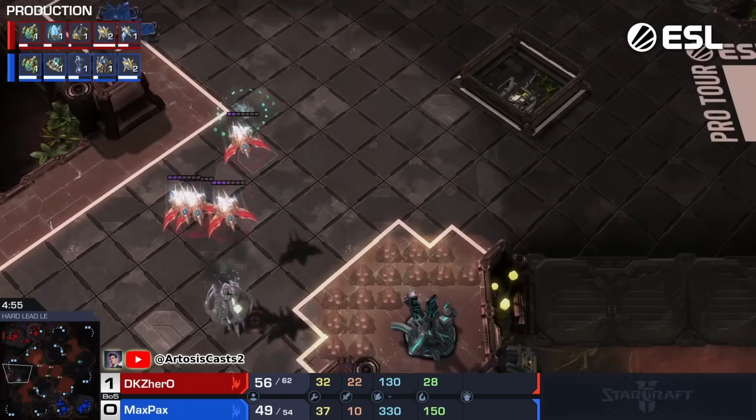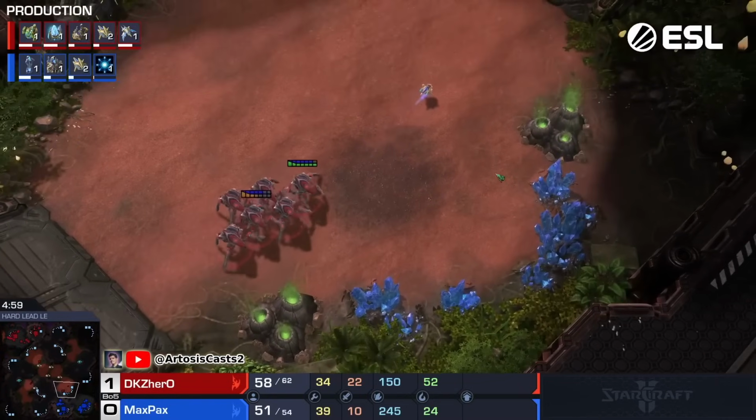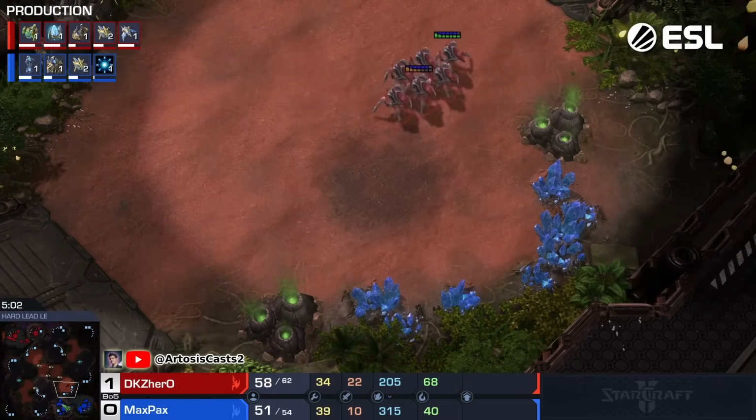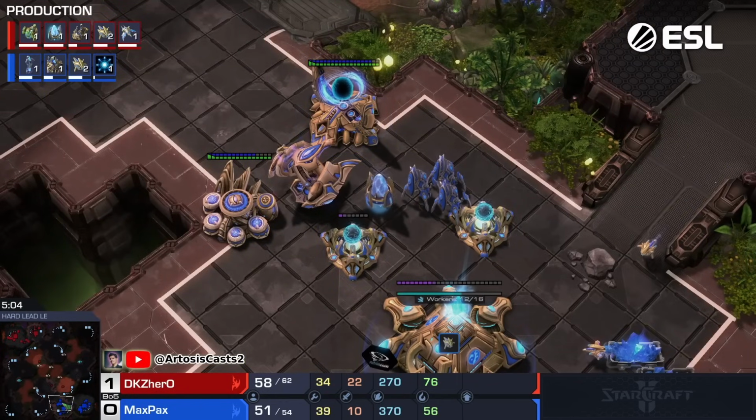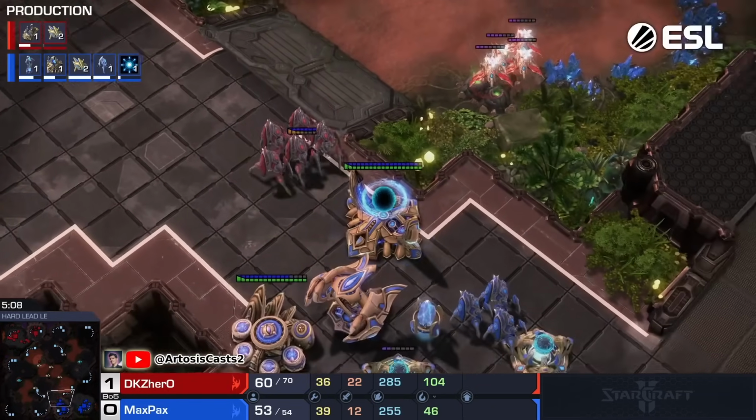That is the big thing. But look, Twilight, no Robo. I don't like the DTs, man, but maybe. It's such a risk. It's like if they get detection, you lose. There's no way you would beat herO here if he gets detection.